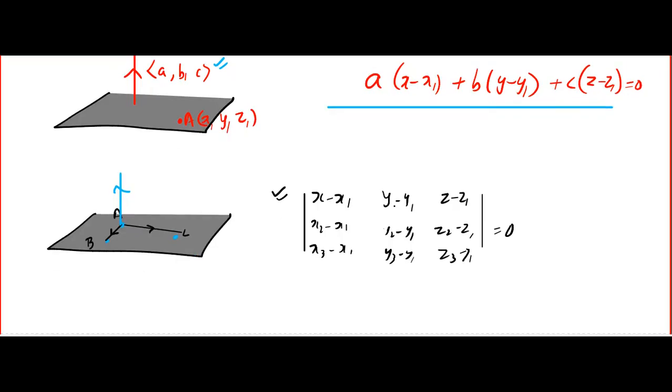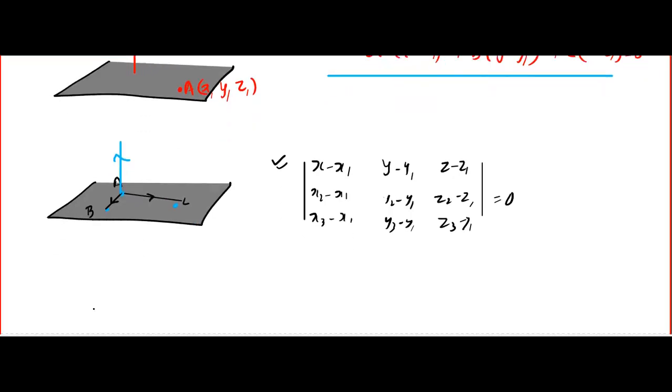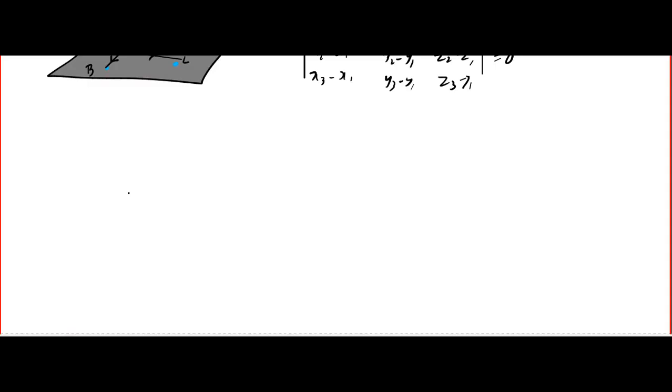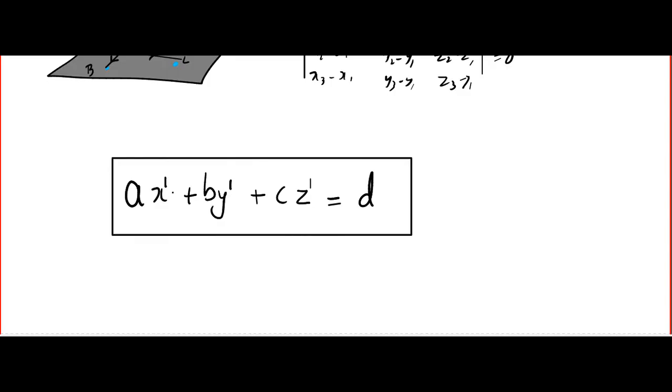Okay, another fact, always remember the simplified version or the general form of an equation of a plane is AX plus BY plus CZ is equal to D, or plus D equal to 0. You can write it as you wish. Or in other words, a first degree relation between X, Y and Z. Look, X to the power 1, Y to the power 1, Z to the power 1. So remember, the general equation of a plane is AX plus BY plus CZ plus D equal to 0, or equal to D.